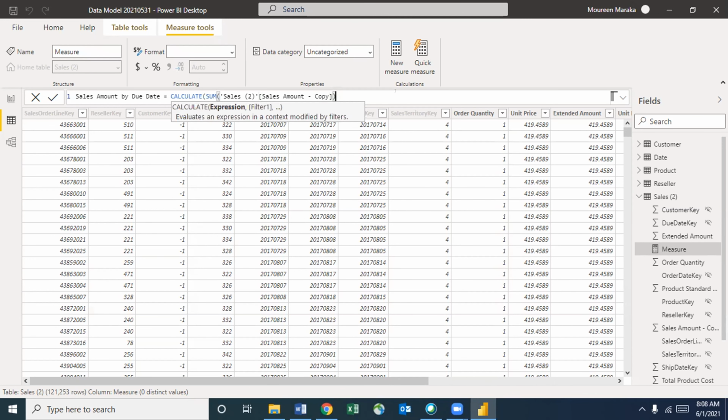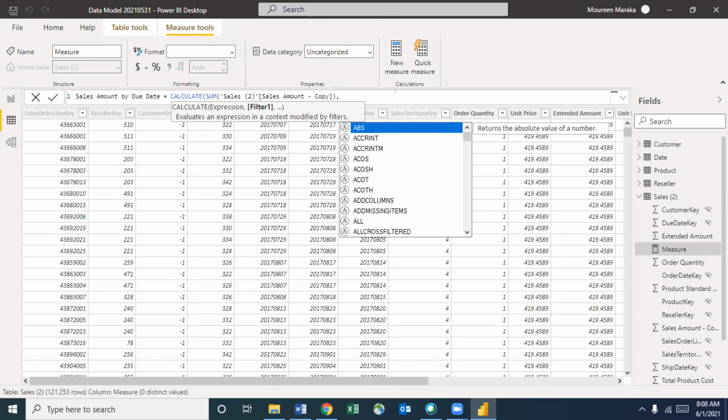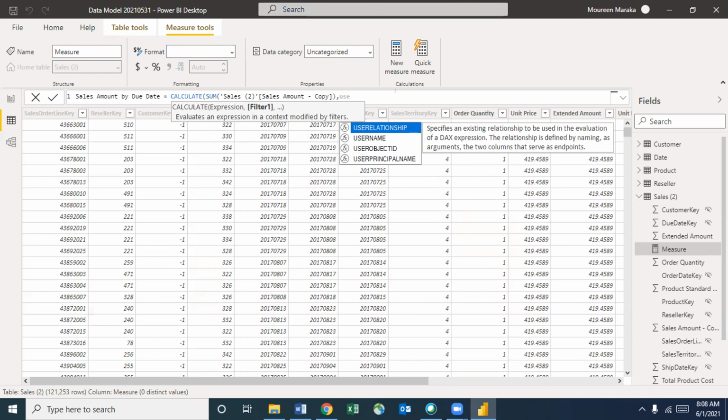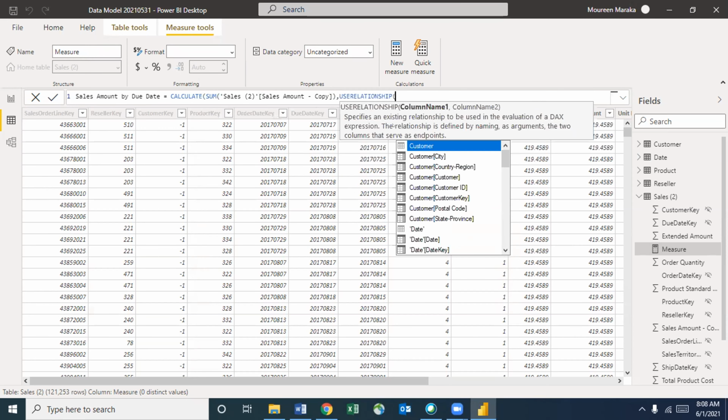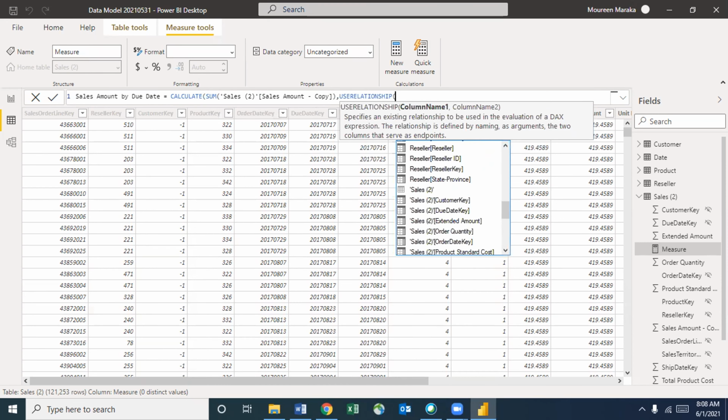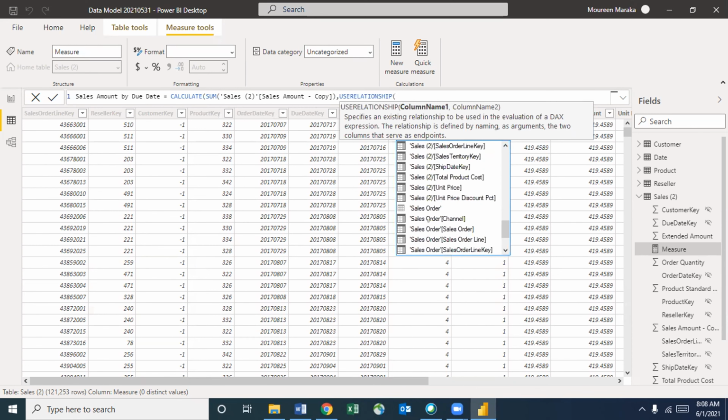Comma. Then use relationship. Yes. Then we want now to go to the sales table. We want to take the due date from the sales table.